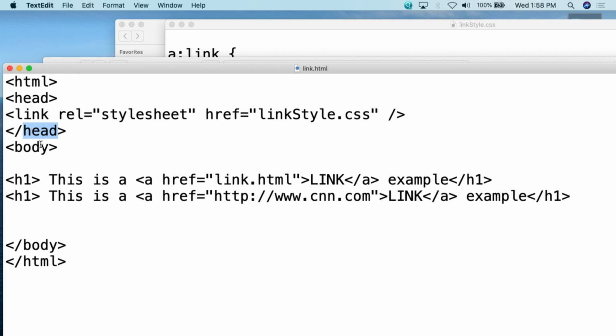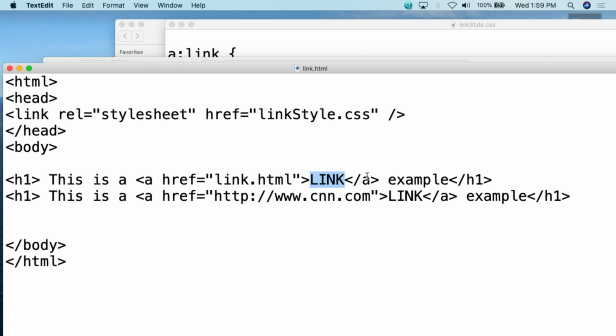Then we're going to close the head. We're then going to open the body. And here, basically, I have just two H1 sentences. What I have here is, this is a, and then I do an a href. So all I'm doing is creating a hyperlink. With this, I actually just linked directly back to the page itself. Again, these are the kinds of things you can do in the HTML world if it doesn't really matter. Again, in a production environment, don't do this. But if you're just trying to create links and they have to go somewhere, you can actually just have them point back to themselves. Anyways, so I'm just having this essentially point back to itself.